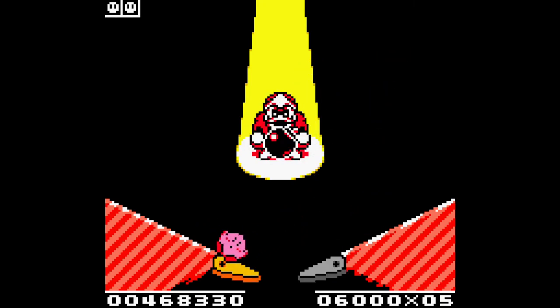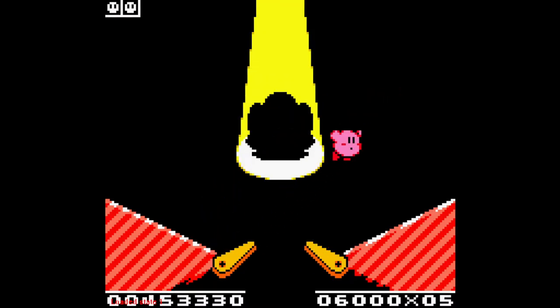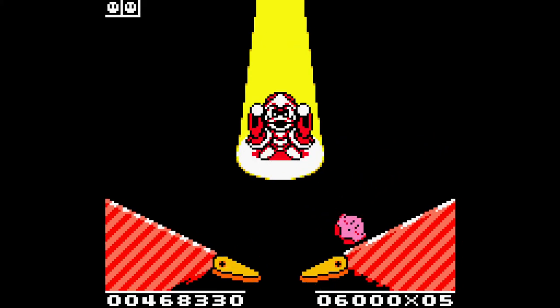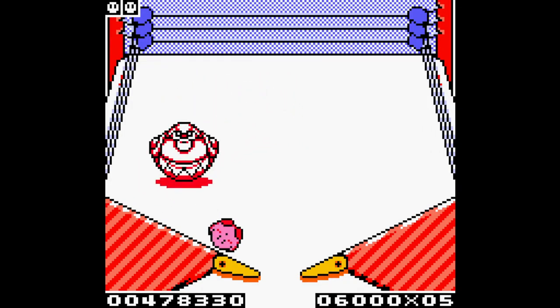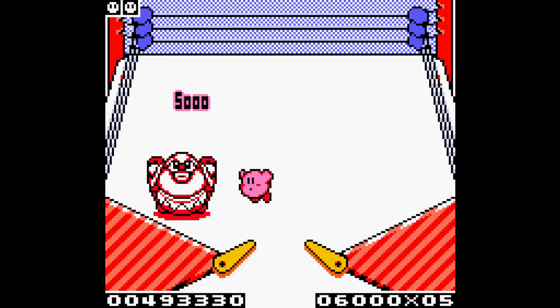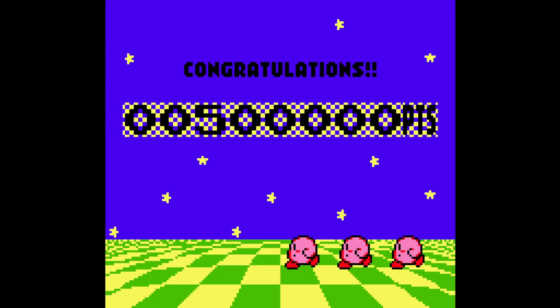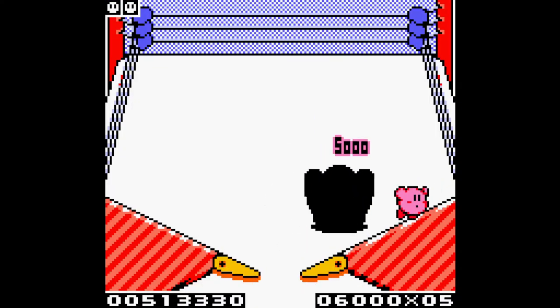Because it was my first time playing. I've never done the DDD fight before, so... Well, I technically have, but I mean, never in my life, so... Why not? Then we get this screen during it. Then he turns into a silhouette for no reason.